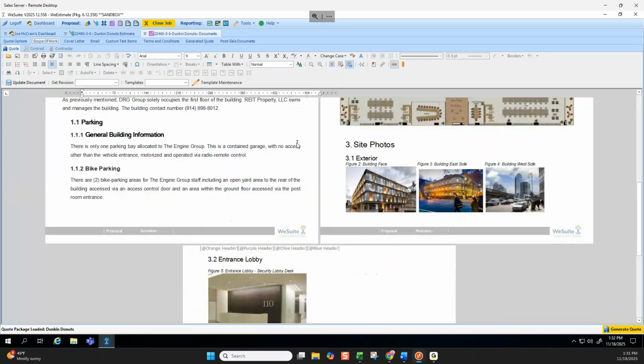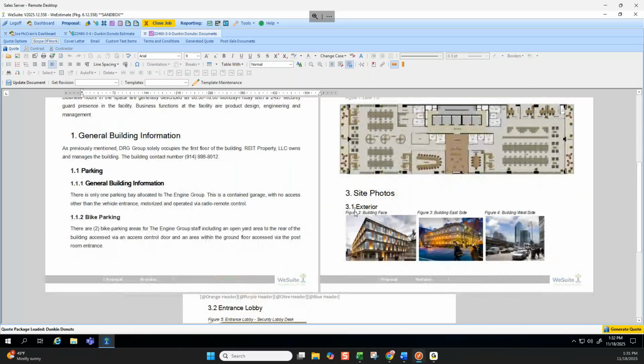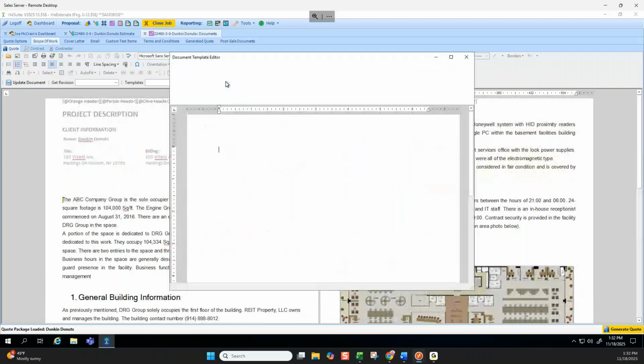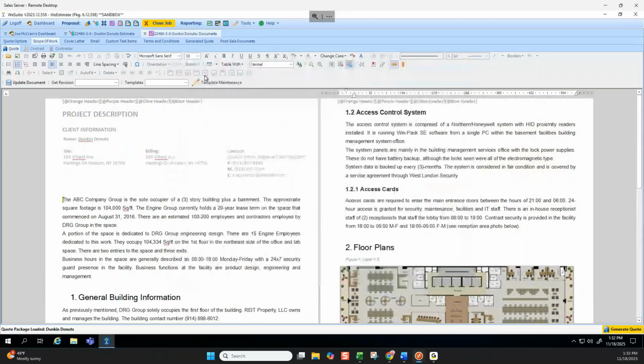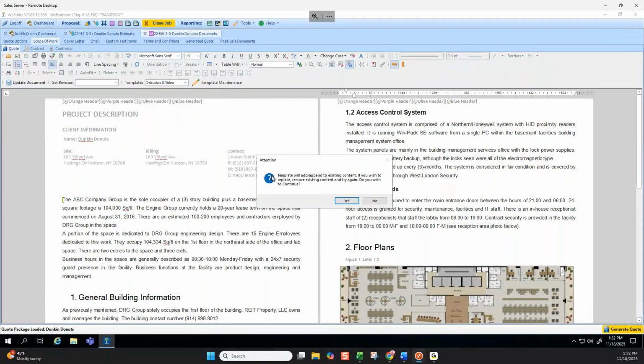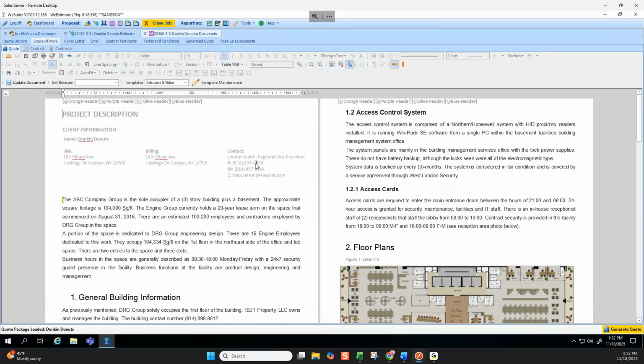And I can add pictures and tables, and so this, for example, is a table that just has invisible borders. Again, if you like to do things like that, start from a template, and then you could always replace the pictures very easily and not have to build this every time. And then I can say, nope, I'm doing an intrusion and video job on this one, so let's swap in my intrusion and video template. And it's going to say, are you sure you want to do that? Yes. And now one swaps in for the other.